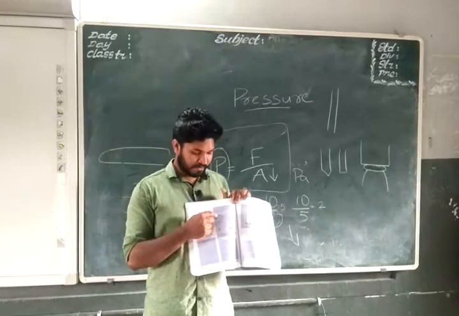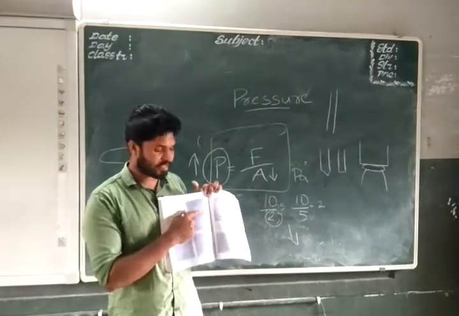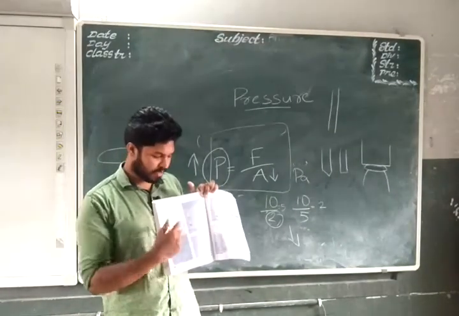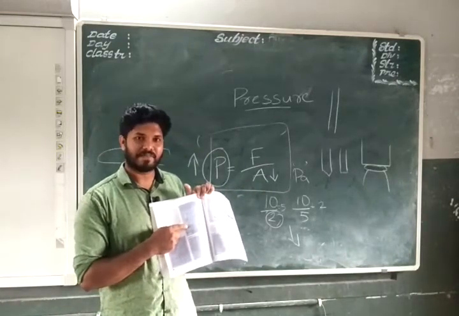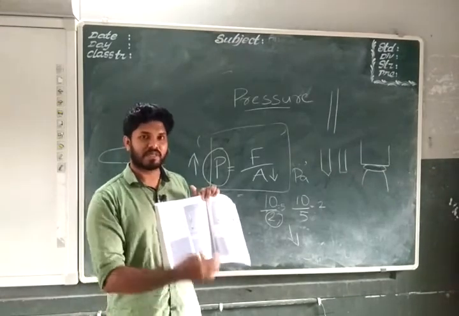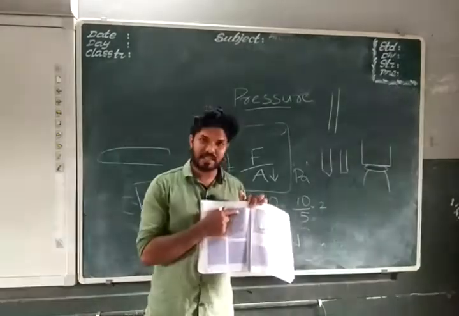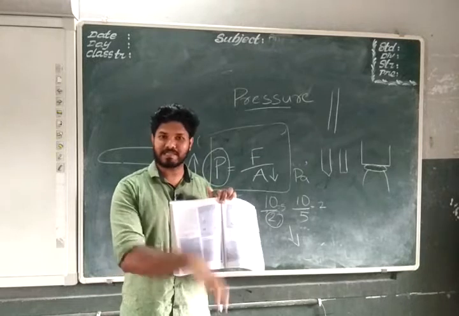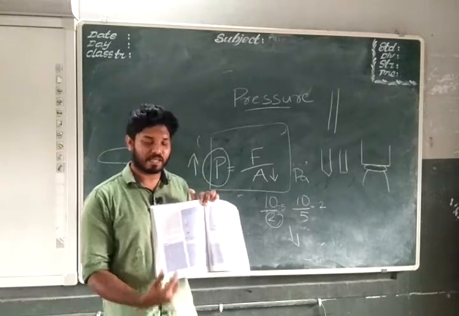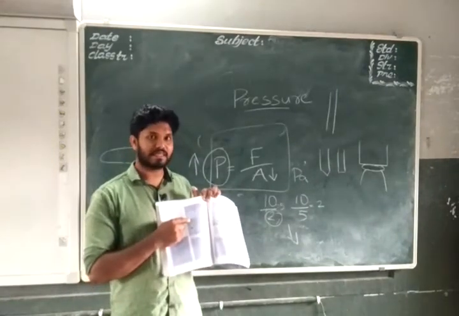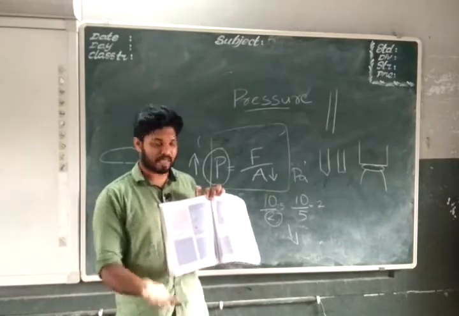And now you are asked to fill water. In the first case, it is filled up to a limit only. In the next case, the amount of water is increased. What is the difference you can see between these two pictures? In the first one, the balloon is not having enough size. In the second one, the size of the balloon at the bottom of the glass rod has increased. So when we increase the amount of water, more pressure is applied. That is the example of pressure exerted in liquids. This water is exerting a pressure on its bottom, so the balloon expands in size.